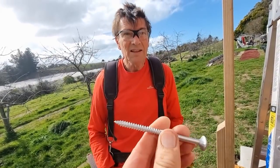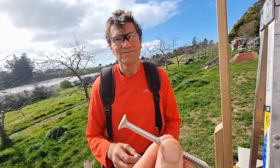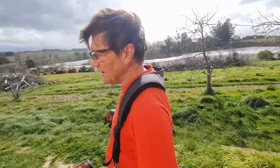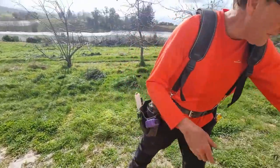There's bigger ones too, eh? Oh, hell yeah. There's Spax ones that I screwed the house down with. They go 8 and 10 mil. Yeah, well, I used Spax in that composter build. Bloody good, they're brilliant. They just go in easy and fast. And if you need to change anything around later on, you pull them out. My whole balustrade on my house is screwed in with stainless screws.